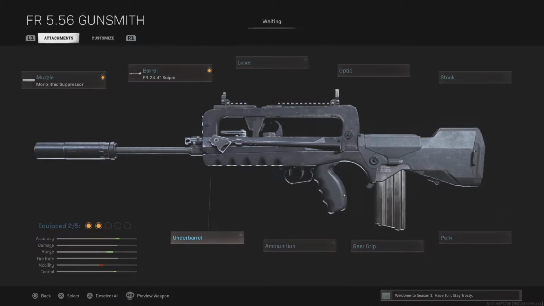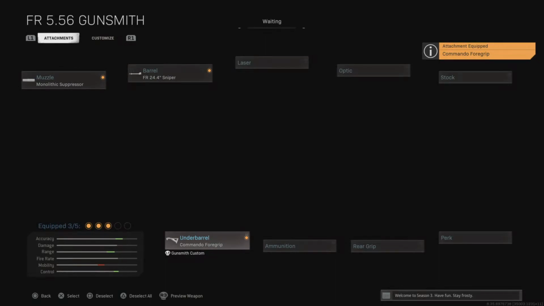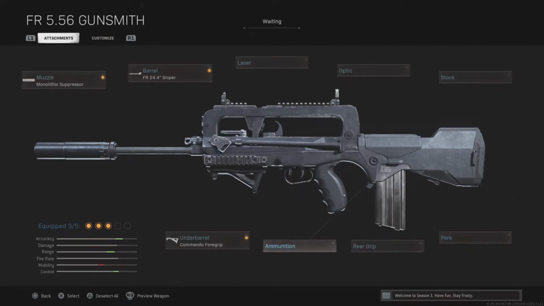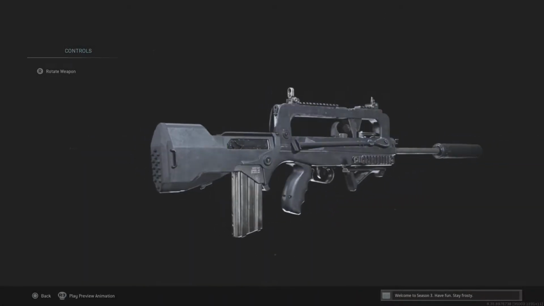Now, since the barrel and the monolithic suppressor are increasing your bullet velocity, and the barrel is increasing your recoil control vertically anyway, we need to help out with horizontal or side-to-side bounce recoil. That's when we're going to be using the Commando foregrip, and that will help out your recoil control for the side-to-side bounce. Now this technically makes your gun a laser. It won't really move at all, especially when you drag down a little bit to compensate for it, and that will technically give you a sniper rifle right there.